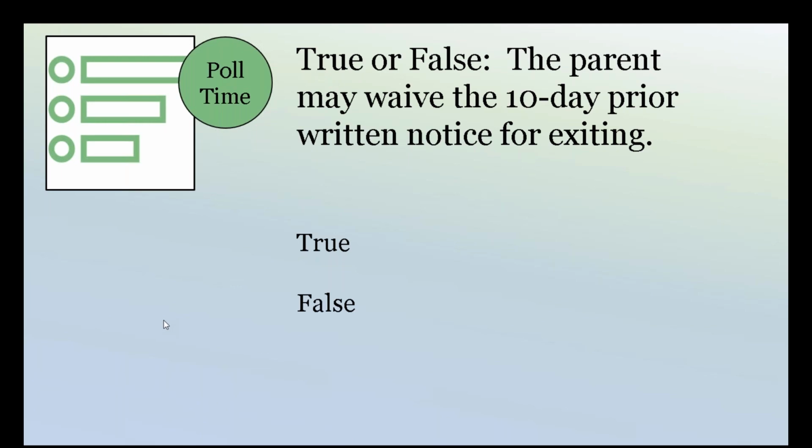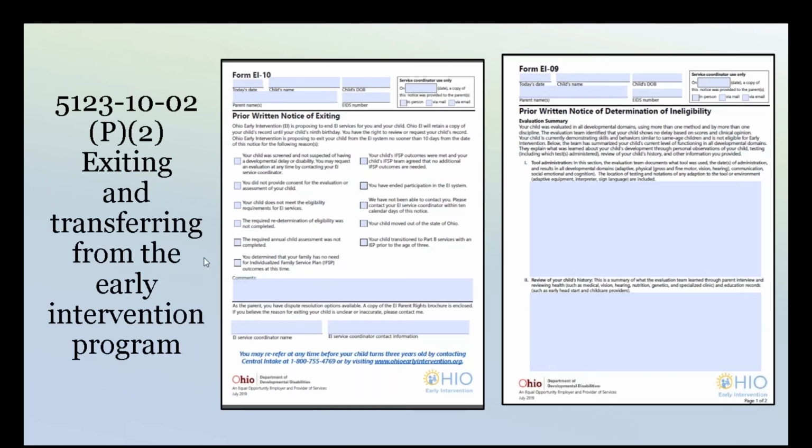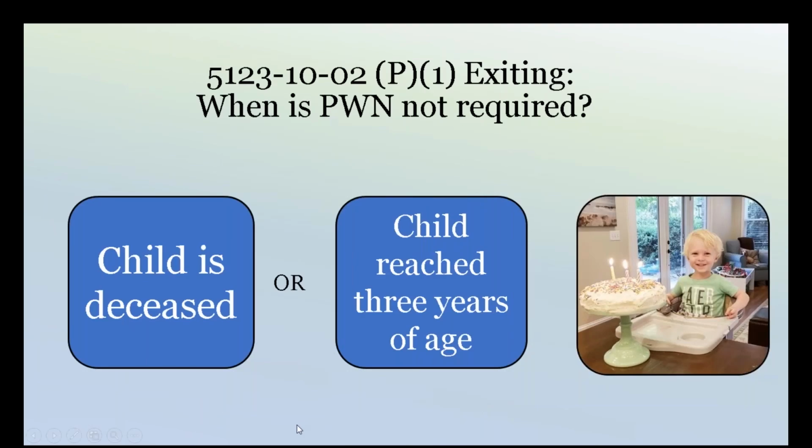And Kimberly had a question about the prior written notice. Does the 10-day notice apply for children turning 3? So I'm going to go back to the slide about that. I believe the prior written notice is not required for those. That is correct. There are just those two situations where prior written notice would not be required. And yes, reaching 3 years of age is one of them. So that will take care of those questions related to the child turning 3.